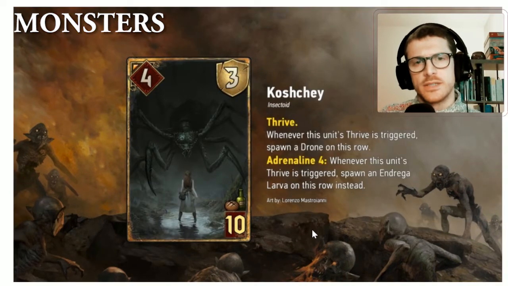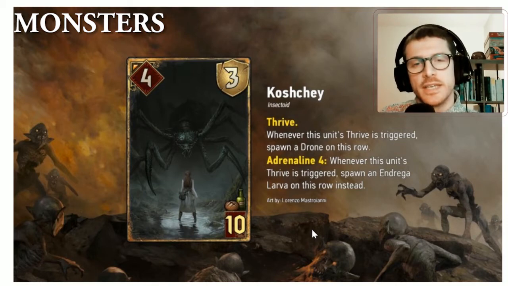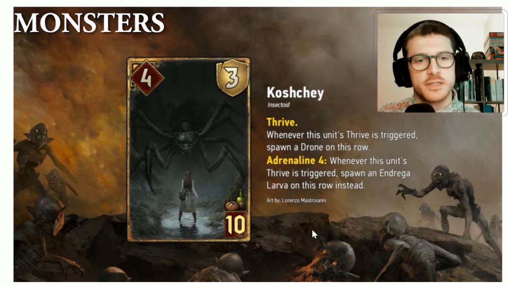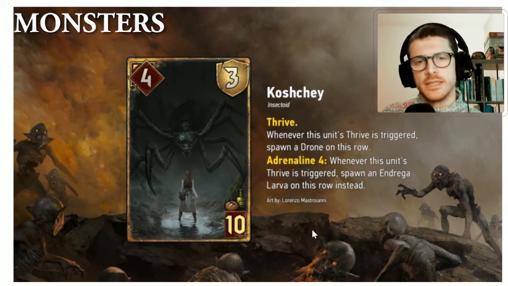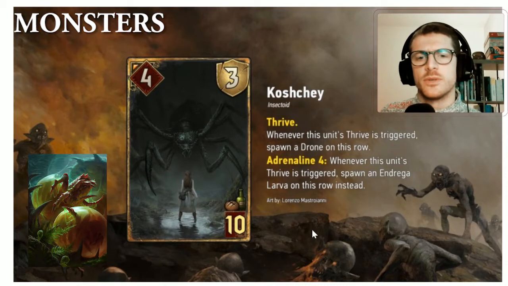And this is the other Insectoid that will make the Insectoid archetype viable, in my opinion. It reads the name is Koshchey. I think it's pronounced like that, but I'm not very good at pronunciation, and maybe it's some Polish thing. So this is also an Insectoid, and it reads Thrive. Whenever this unit's Thrive is triggered, spawn a drone on this row. Adrenaline 4, whenever this unit's Thrive is triggered, spawn an Endrega Larva on this row instead.